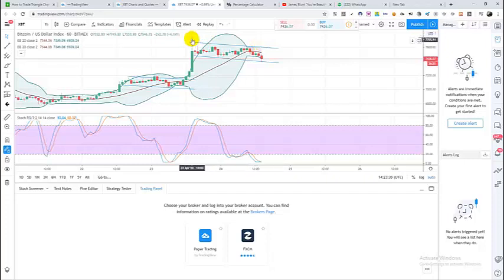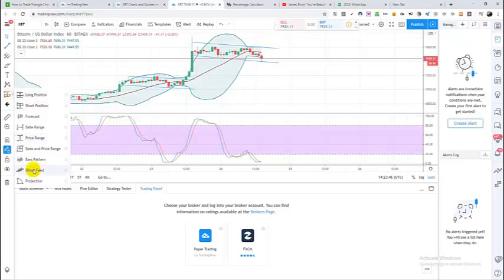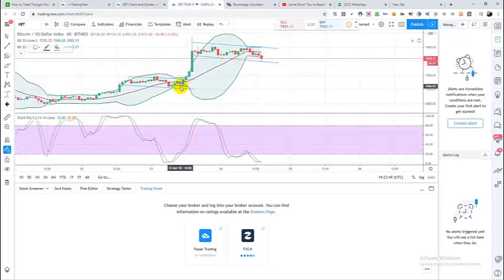How do you take profit? You calculate the distance between here, the lowest point, to the highest point here, and estimate it. That's how you get the estimated profit you are supposed to take for the next move. So let me give you a small calculation of that. Let's go to price range. You can use price range to calculate price between here and here. As you can see, that's like a 9.7% profit.